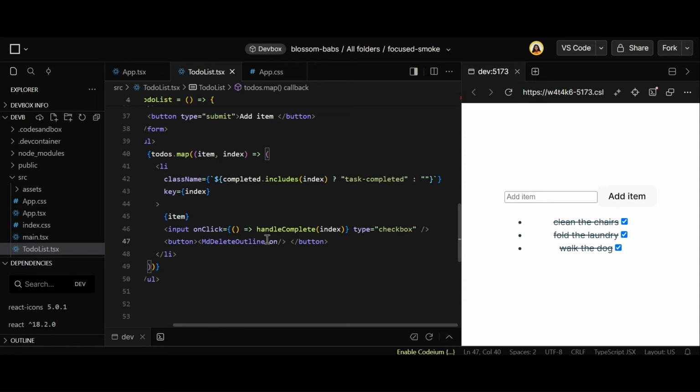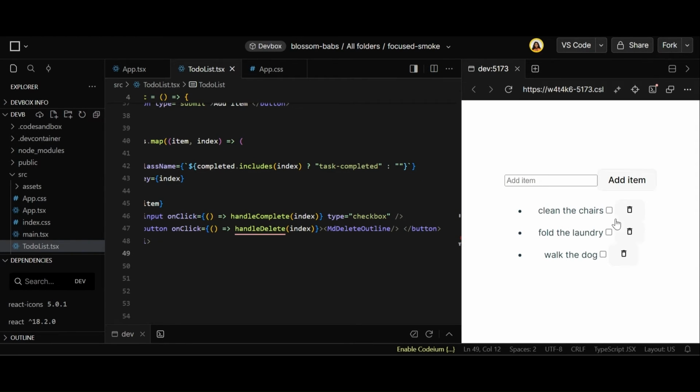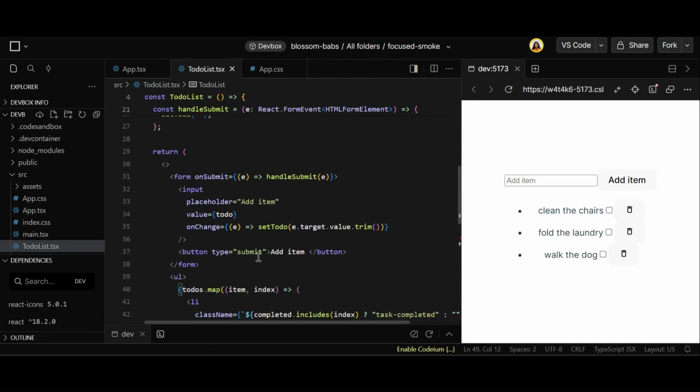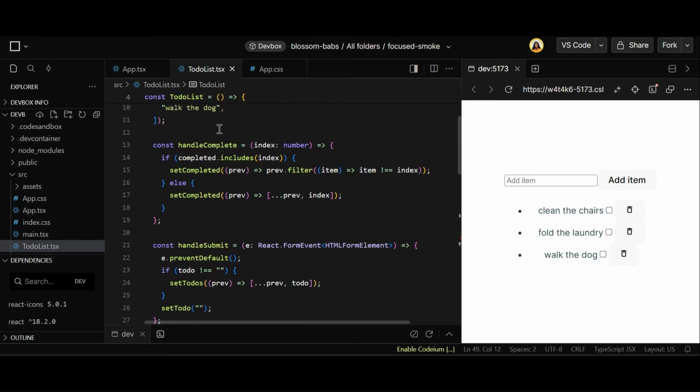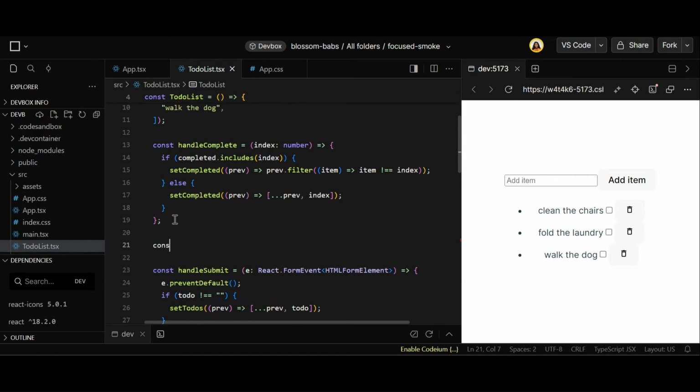Now we also want to have an on-click function similar to what we've been doing. The on-click function will be on our button, and then it's going to call undo delete, and we're passing in our index. Let's save that to be sure that our button is showing up. Okay, cool. Just some lag in the network, but we can see that our delete icon shows up as it should, and now we're getting this prompt that undo delete doesn't exist, which it doesn't. But in a moment, we are going to create undo delete.